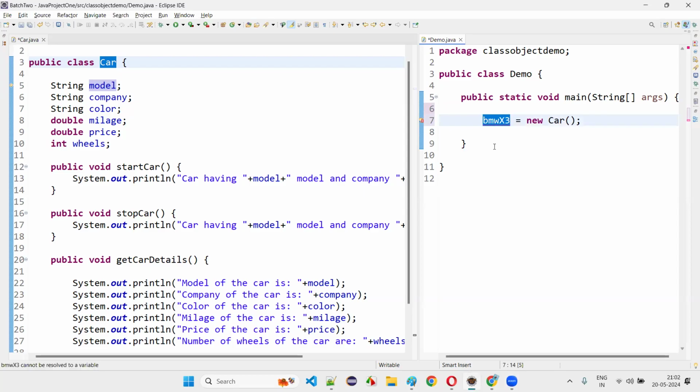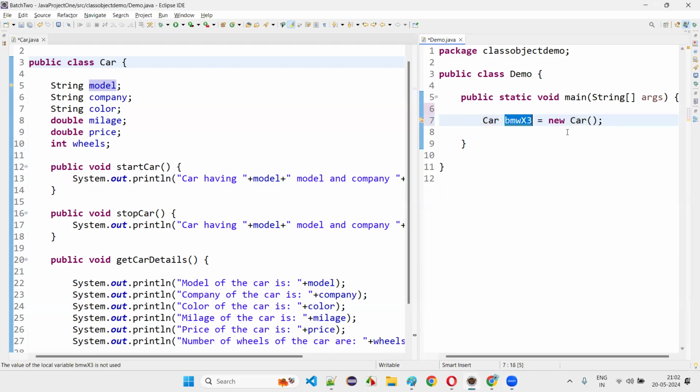So to declare this object reference, we cannot use primitive data types like int, float, double, boolean, byte, short, char. What can you use then? The same name of the car class. The name of the class you have to use. This is a class type. You are declaring this particular object reference with the same class type. There are other ways also, but this is an important one.